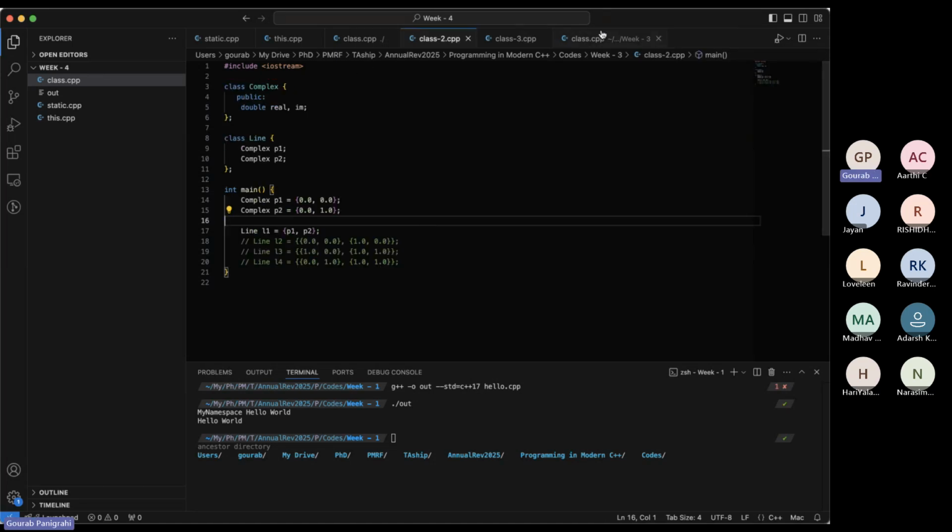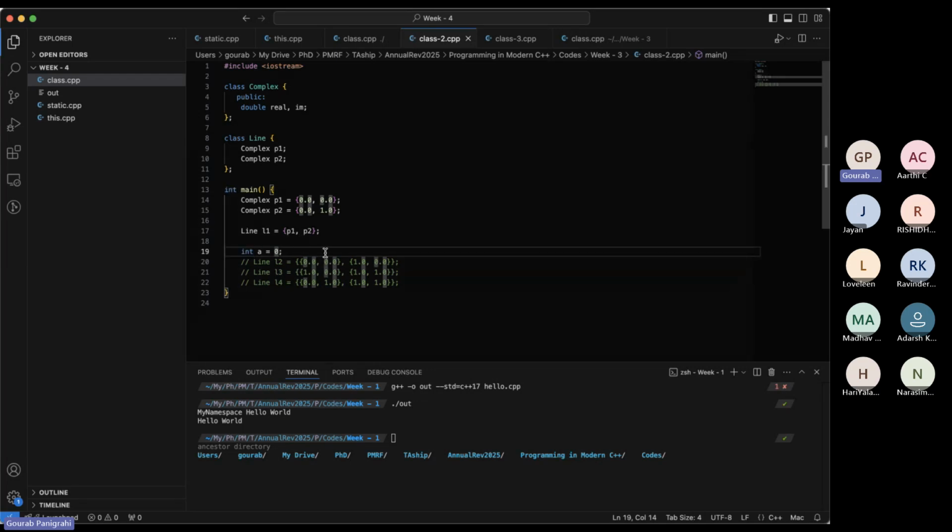Yeah, classes. Last week we saw something on classes. I'll reiterate for others who are joining. Classes are essentially user-defined data types. So you can have data types like, let's say, integer a equals 0. This is a built-in data type, which just means that the variable a is an integer, and the value it stores is 0. You can actually have more complicated, user-defined data types, which are essentially just called classes.